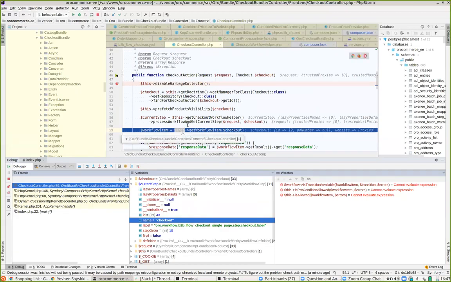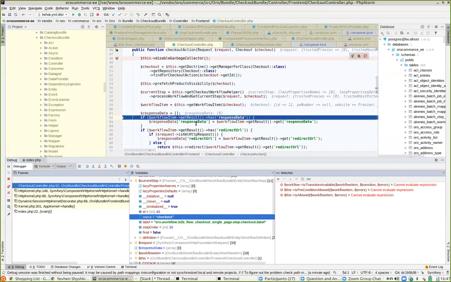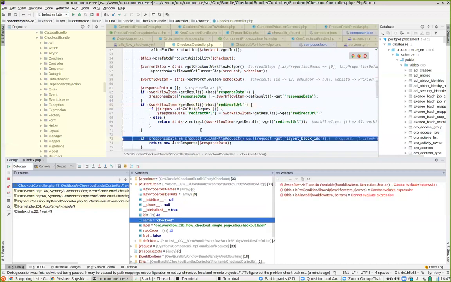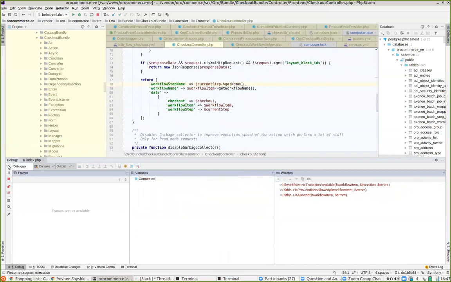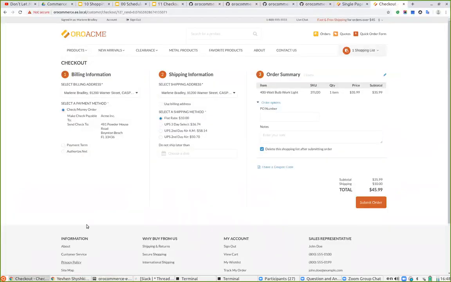What we can do is proceed here and return the standard page to the storefront. And here is this page. Let me remind you, we have the single page checkout, so that is why we're seeing this page. It will look exactly the same when we submit the order.